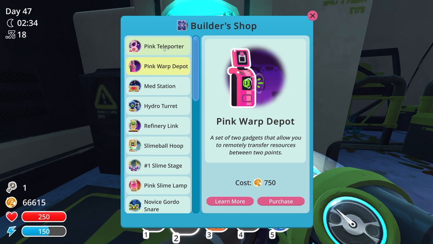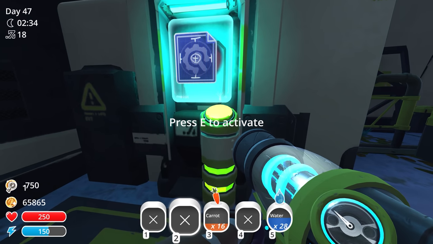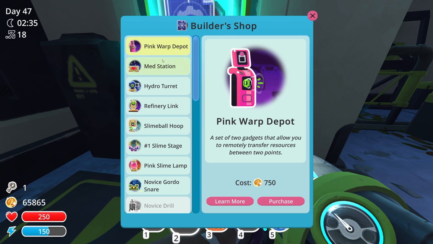Don't know if that means I need the pink warp depot first, instead of two gadgets that allow you to remotely transfer resources between two points. Ooh, I guess not. This sounds like a completely different thing. A set of two teleporters that could be used to create your own link, or quick travel link. 750, you know what? I'll buy that. We've got money. We're at 65,000 right now.